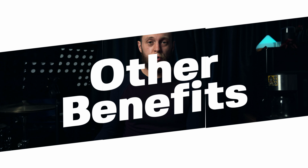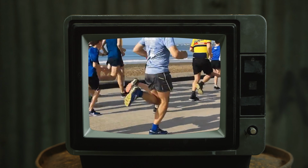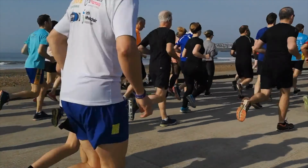So the fact that we're improving our lactate threshold is not the only reason to do a tempo run. There's a few other reasons to do them because you do have some other benefits. One of which is the fact that it's a long, sustained run. And this is like race day. It's almost like a bit of a race day simulation, which is absolutely great because you develop a little bit of mental grit and resilience to push through when it gets hard, and you know you have to go for that extended period of time.